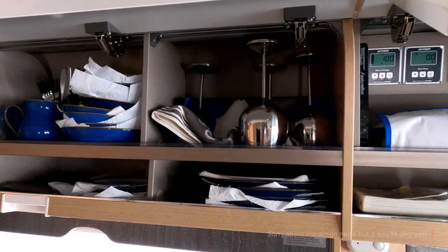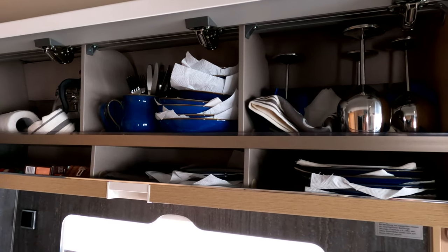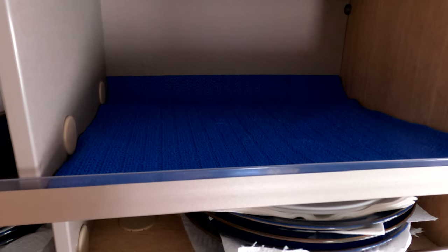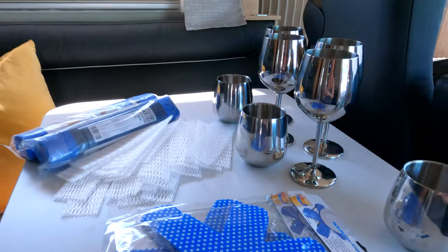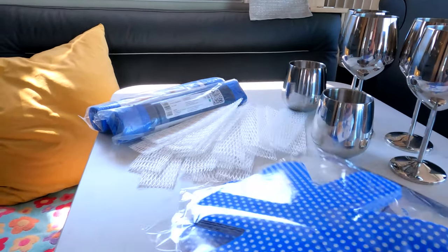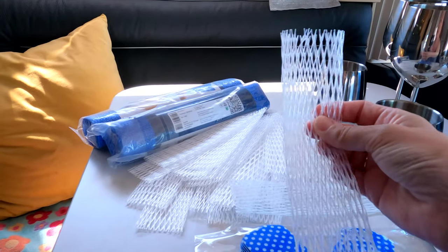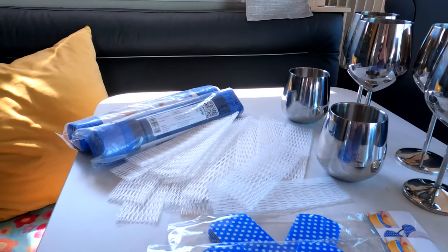One of the other jobs we've got to tackle today is the cupboards, because obviously there's lots of rattles and clangs when we're driving along. We've cut a piece of anti-slip matting to put on the bottom of the shelf. We're also going to wrap up these metal glasses — which seems a contradiction in terms, but they're great because if they fall out of the cupboard they're not going to smash. At the shop yesterday we got some plate dividers, and I also got bottle protectors online, hoping they'll fit around the glasses and stop them clanking together.